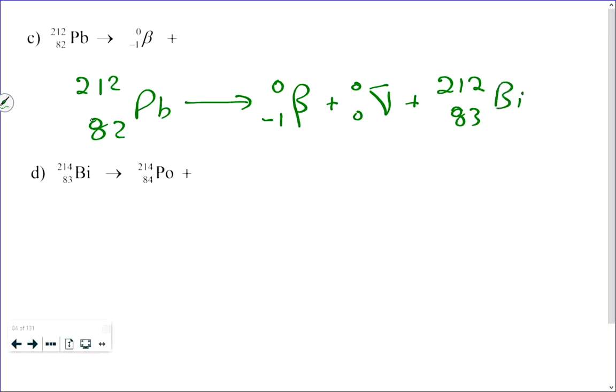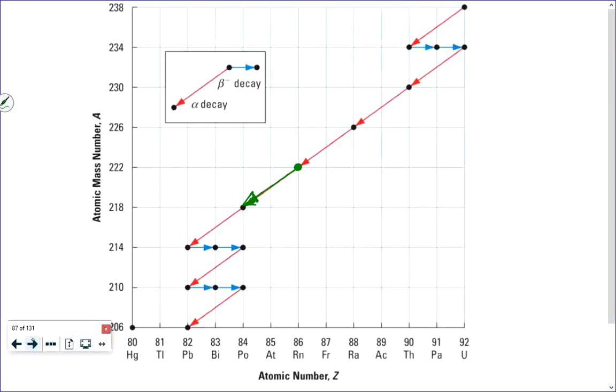And if you look at what happens during beta decay, everybody, the top number stays the same, and all that happens is the atomic number goes up by 1. And that happens because a neutron changes into a proton. Which is why if we had something like lead, well, I don't have lead-212 on here, but I have lead-214. If it undergoes beta decay, it's still 214, but it becomes bismuth. It goes up by 1. So that's understanding the chart.